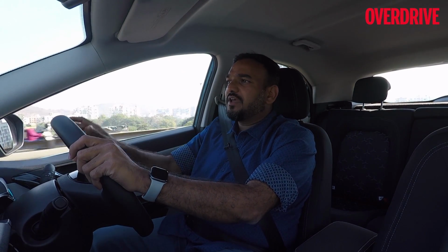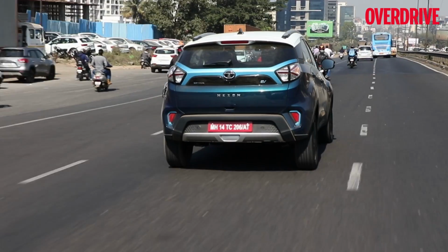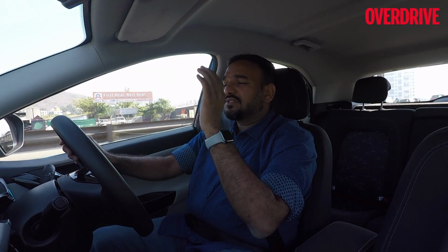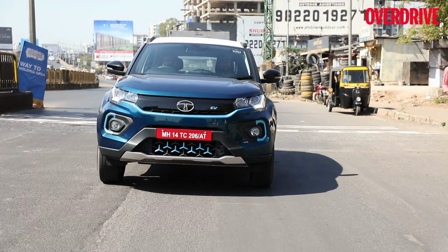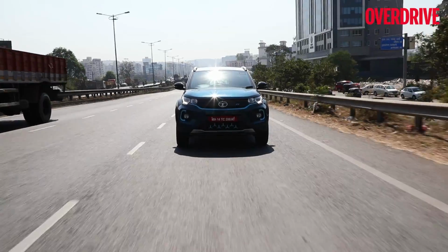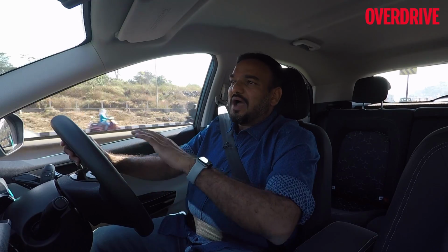But for this first drive, I'm trying to replicate various scenarios to get an idea of how the range is going to play out. So we started off on the highway early in the morning, not too much traffic, quite an empty road. Truth be told, highway range is always going to be lesser than city range, because this is where regenerative braking comes in. You're not doing high speeds in the city, so that is why you will always maximize the range there. Whereas out on the highway, there's a lot of wind resistance to battle. You are moving at a higher speed, so more energy is being consumed from the batteries. So highway range is going to be lesser than city range with most EVs.